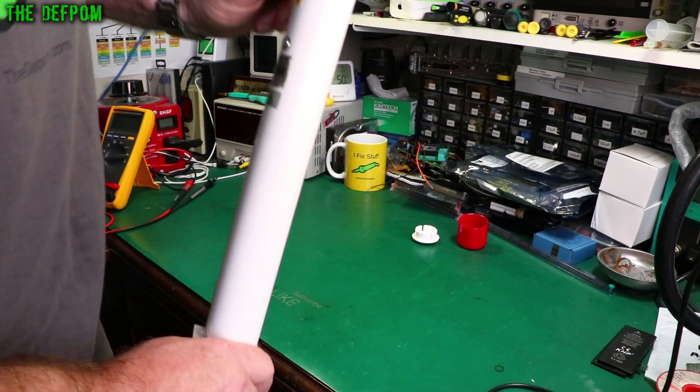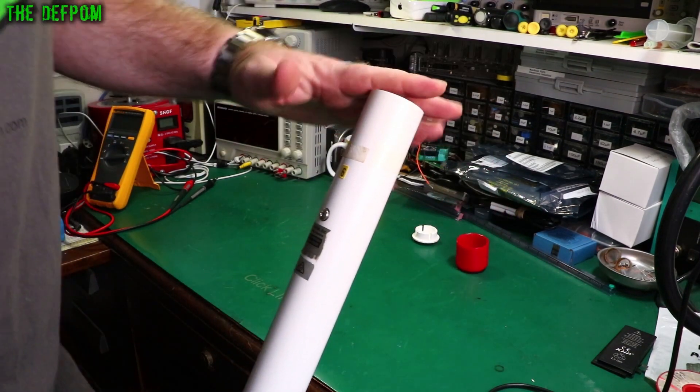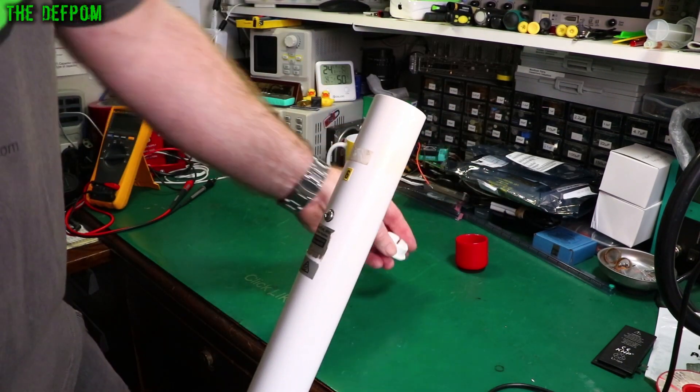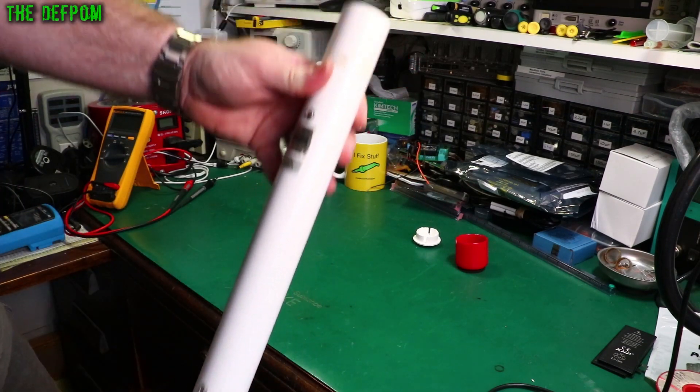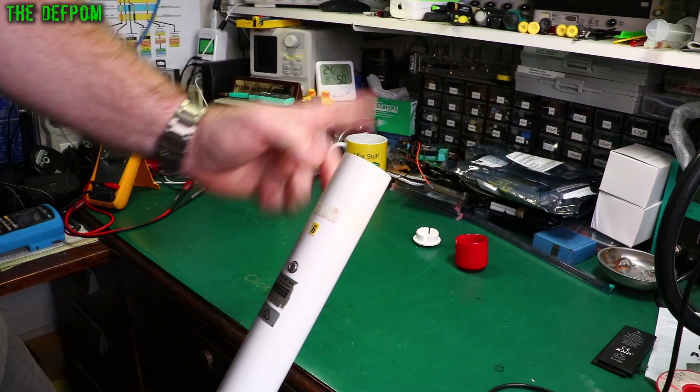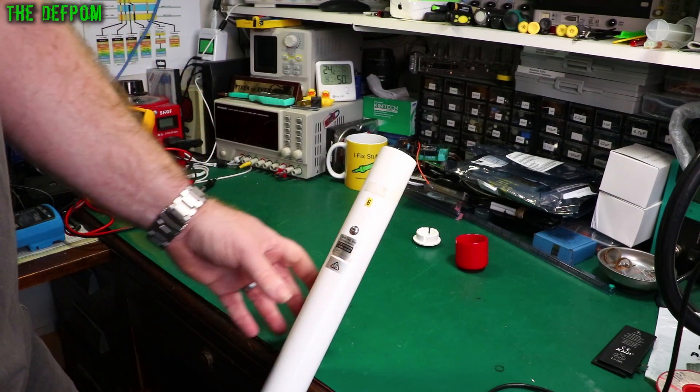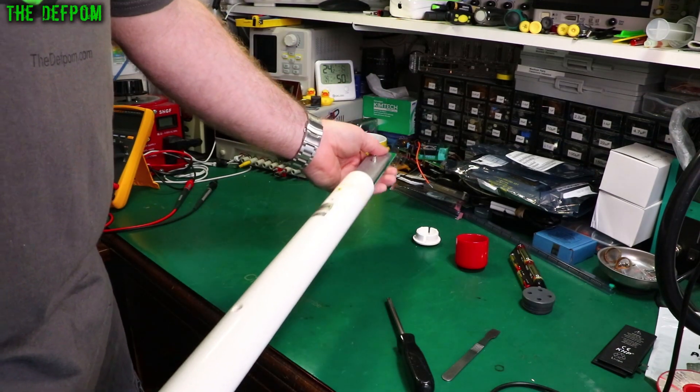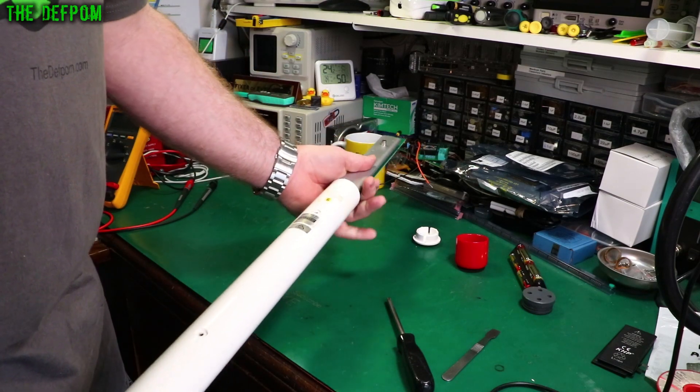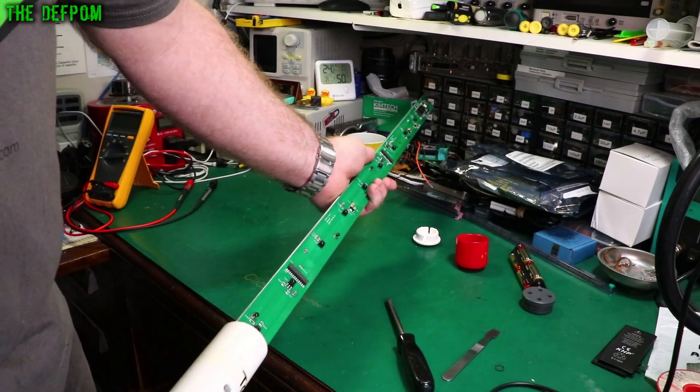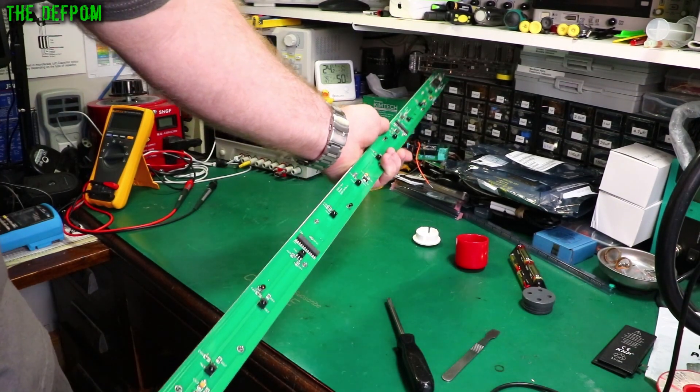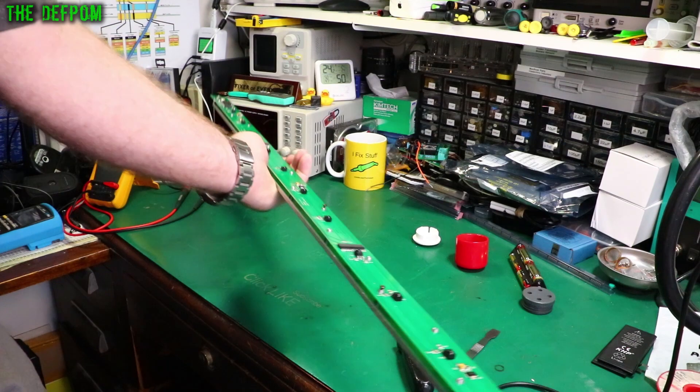So the easiest way to get into these is actually take the top cap off. This is where the red cap normally is. You pull this off and you've got a top cap here. Take this off. Then you take these screws out the back and then you can slide the whole signal board out the top. It's easier to take it at the top than it is to take it at the bottom. Once the screws are out, let's slide the assembly out. Be careful not to snag it on the LED holders and the actual LEDs and stuff like that. There we go. Here's the board.